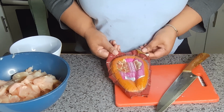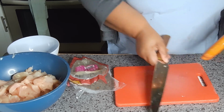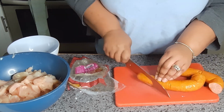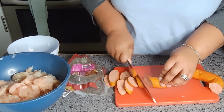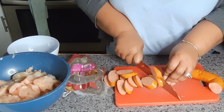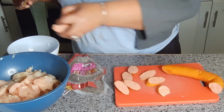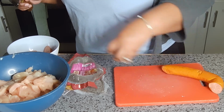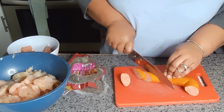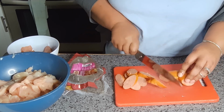Won't nobody even know. So now I have these andouille sausages. So then I'm gonna just go ahead and open these up and cut it up. And I like to cut mine on an angle. This is just what I like to do, but if you want to cut it any kind of way, you want to cut it. I just like how the presentation looks. Just get them in your bowl. I'm just cutting on an angle. Get it in there. And we're gonna saute these up as well, along with that chicken.